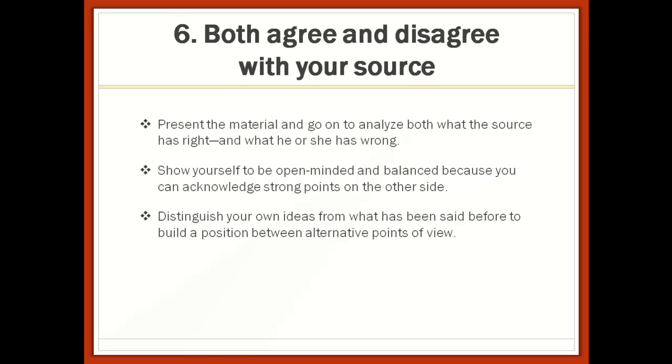The next strategy is to feel free to both agree and disagree with your source. Don't hesitate to include a source that makes valuable points, but that you agree with on some level. Present the material and go on to analyze both what the source has right and what he or she has wrong. The benefits here are that you show yourself to be open-minded and balanced because you can acknowledge strong points on the other side, and the strategy also allows you to distinguish your own ideas from what has been said before, and may allow you to carve out a middle or bridge position between alternative points of view.